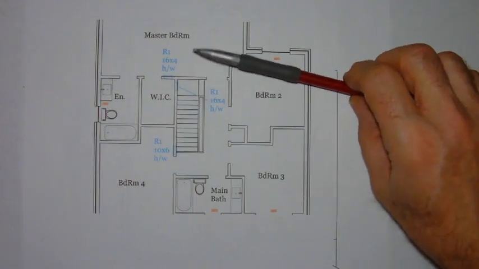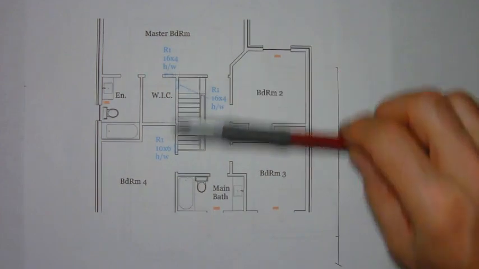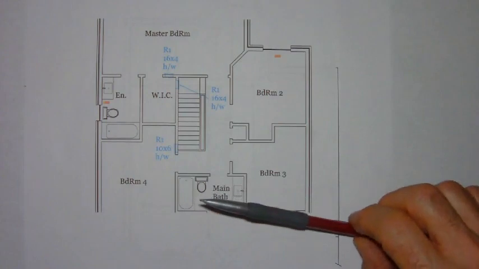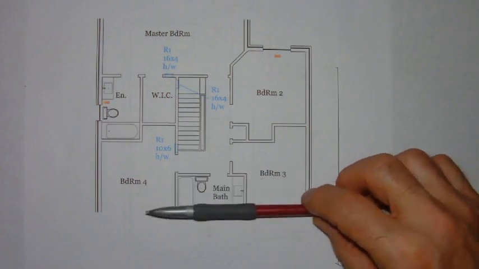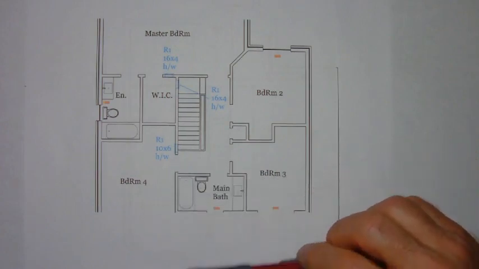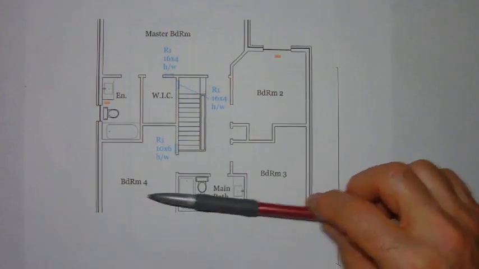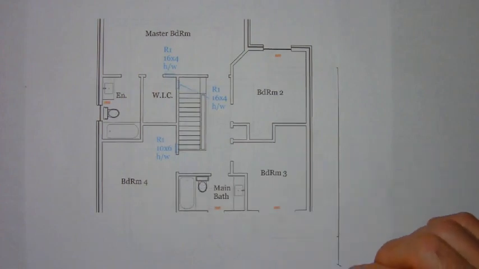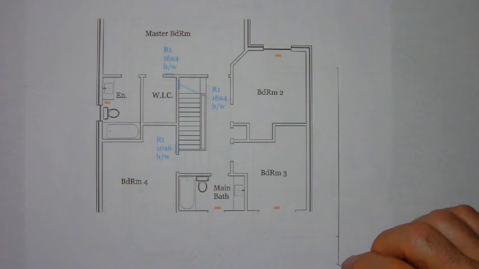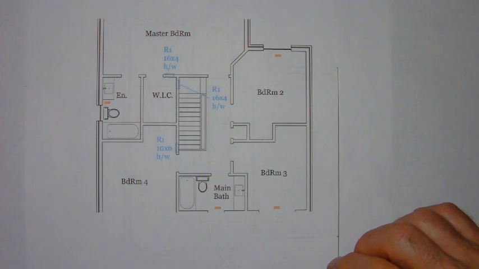I also strongly recommend that the second return air be placed in the master bedroom. And then in the case of this house where we've got a third, I would look at placing the third return air in the bedroom with the greatest amount of glass. And that happens to be bedroom 4. When you compare the area of glass in bedroom 4 to that of bedroom 2 or 3, it's quite a bit more. And so it would likely require a larger heating and cooling airflow rate, so it would make sense to put a return air in bedroom 4.